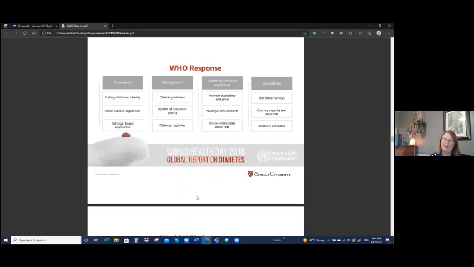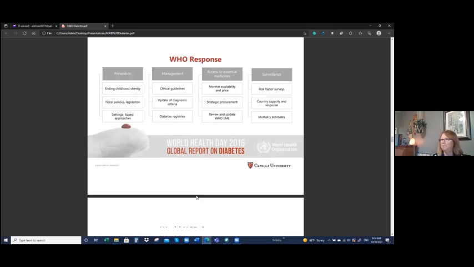And then can people get access to what they need? It's great to give somebody insulin. What if they don't have refrigeration? Things that I see on television all the time, just wear this little patch. What if they don't have access to that? They don't have insurance, they can't get it. And then how do we do our surveillance? Do we know what the risk factors are? Because if we don't know the risk factors in our community, we don't have the opportunity to address them.